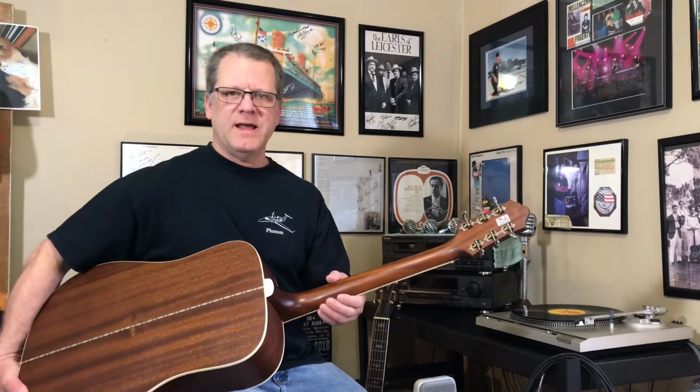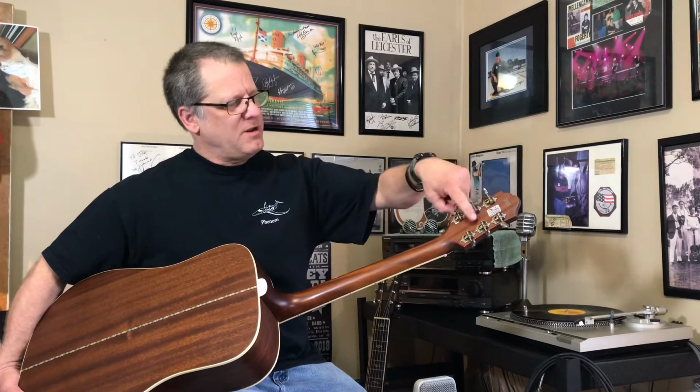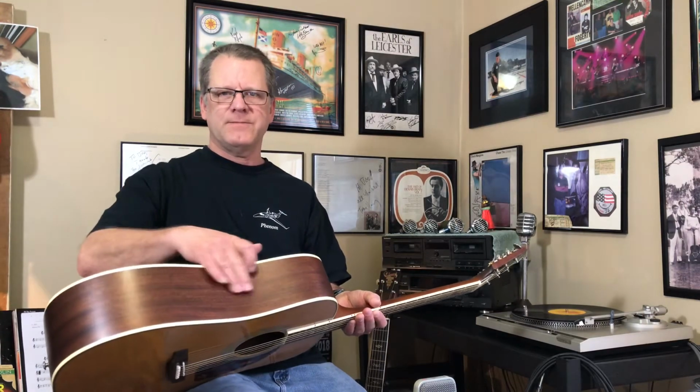are, you have this big part down here, this is called the body. You have this part here, which is called the neck, and this part here on the top is called the head, or the headstock. Now the body has a few other parts, and this part here that faces outward is called the top. You've got the sides, and you've got the back.